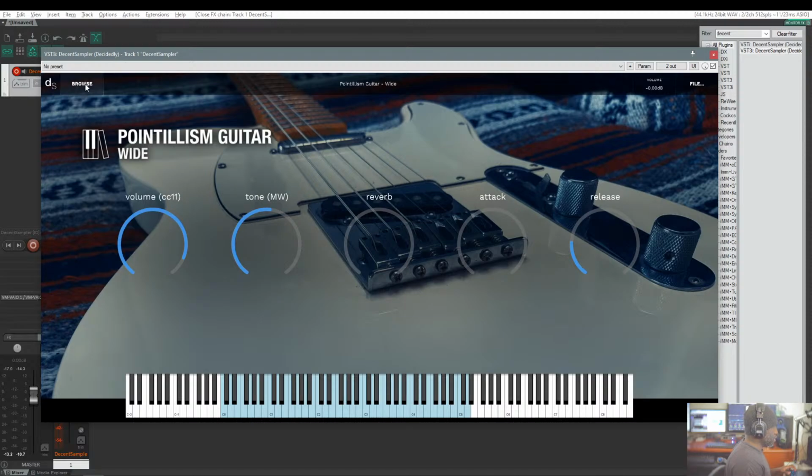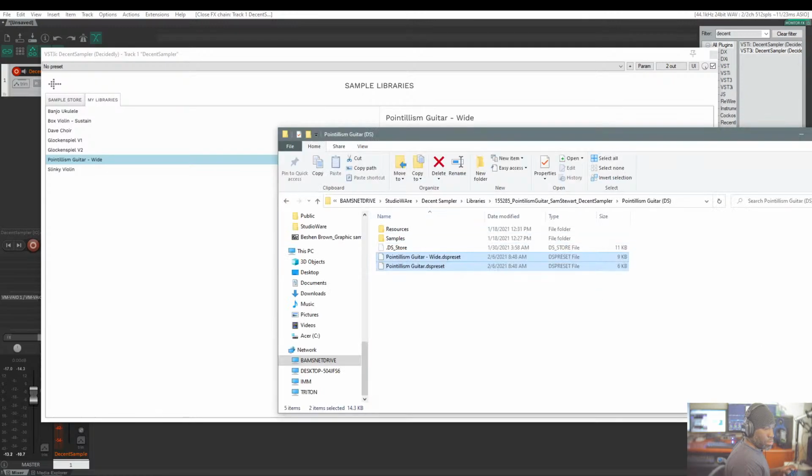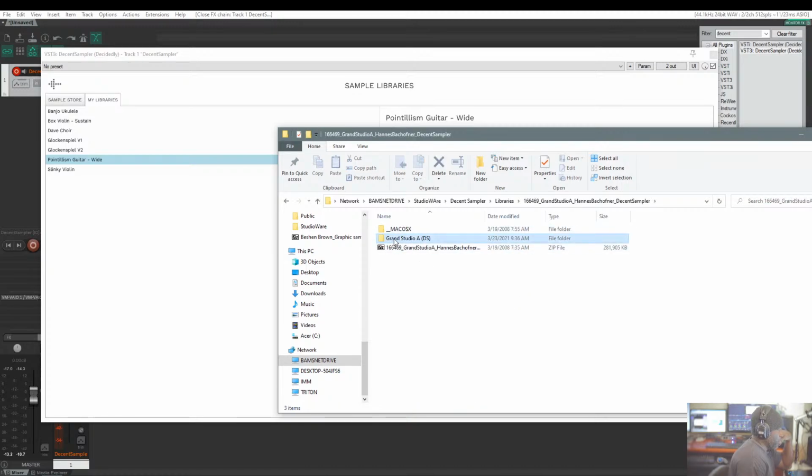So one of the ones I want to showcase is they have this pretty cool piano. So let's go back to my libraries folder. The Studio A Grand Studio A. Ooh, dyslexia.